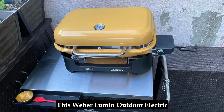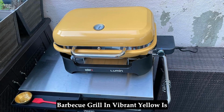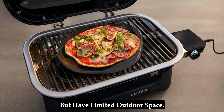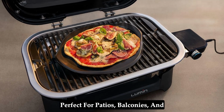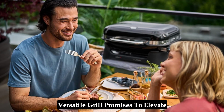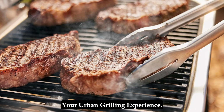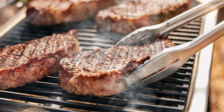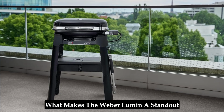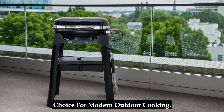This Weber Lumin Outdoor Electric Barbecue Grill in vibrant yellow is designed for those who love grilling but have limited outdoor space. Perfect for patios, balconies, and decks, this compact, portable, and versatile grill promises to elevate your urban grilling experience. In this detailed review, we'll explore what makes the Weber Lumin a standout choice for modern outdoor cooking.